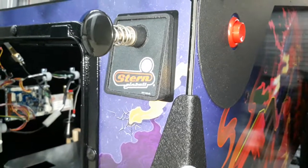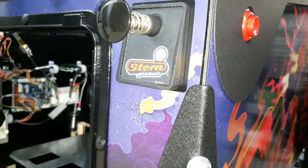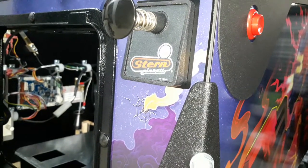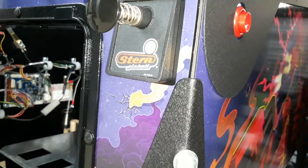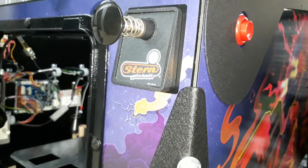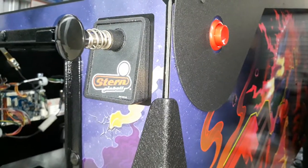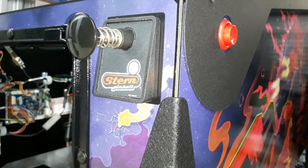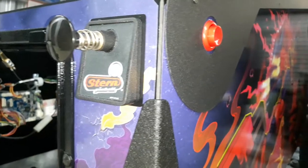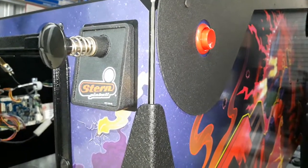On the other Deadpool machine I have on location, I have the clear plastic protectors, which unfortunately nobody sells in North America anymore — there's someone on the internet that sells them elsewhere. I may get a set to try them out, but since my sourcing has run out, I'm going to start doing this for a hundred bucks. It doesn't look bad. The clear plastic protectors that go underneath the buttons worked fine and looked okay.